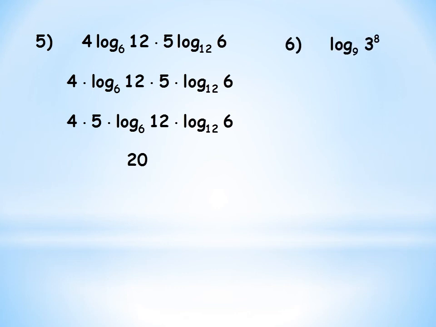All right, let's try one more. I have log base 9 of 3 to the 8th. Once again, I would really like these to be exactly the same. So I can write this as log base 3 squared of 3 to the 8th. Well, we know a shortcut now that I can just say this is 8 divided by 2, and I know this will evaluate to 4. But another way to think of it is to say log base 3 squared of 3 squared raised to the 4. Now these two are exactly the same, so this evaluates down to 4.